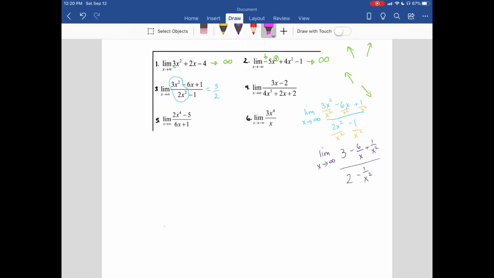That's helpful because if we look at each term individually and we see the limit as x approaches infinity of negative 6 over x, I know that the bigger my x gets, negative 6/10, negative 6/100, negative 6/1,000, that's going to approach 0. And if I did the same thing to the second or the third term in the numerator, that would also approach 0. And then if I looked at the last, the minus 1 over x squared in the denominator, and I could see that would leave us with negative 3/2, which is the same as what we got in problem 3.